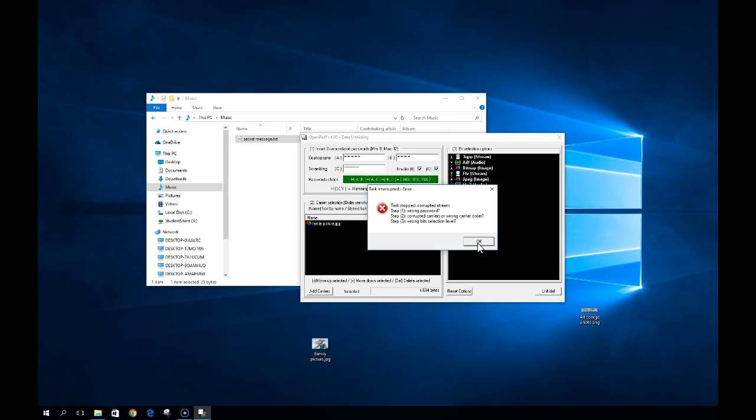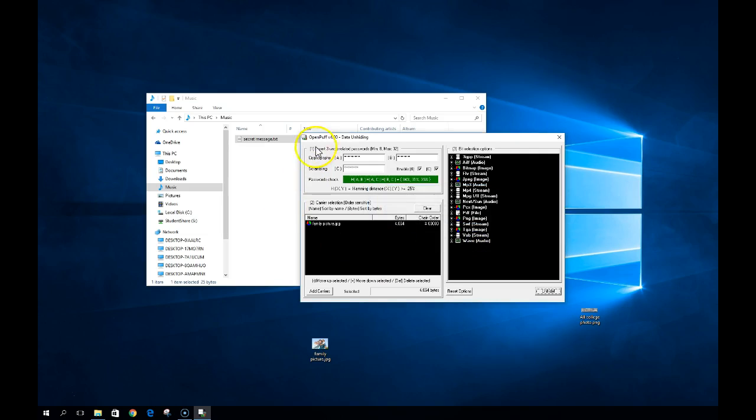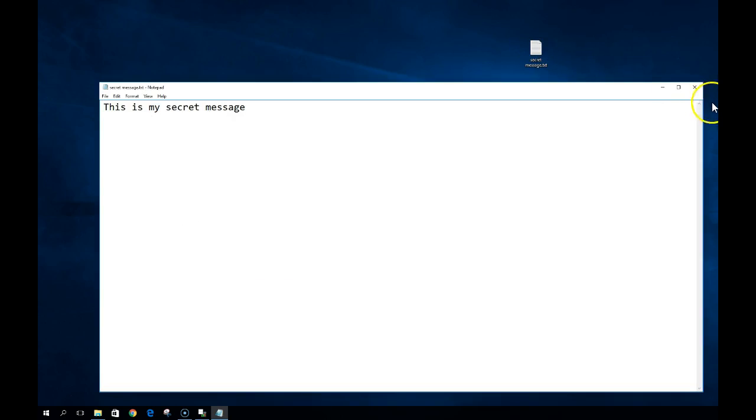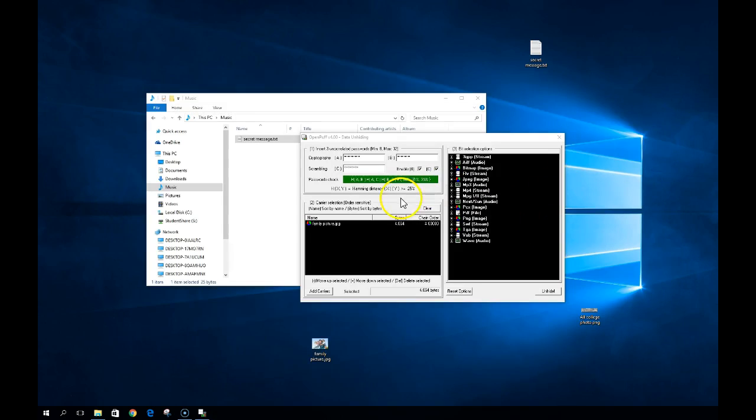I must have made some kind of an error, probably put in the wrong password or something. And so it says, nope, you didn't get that. It takes a little bit to do, so I'm just going to go over here and show you the one I did earlier. I'm sure what I did was type a password wrong, and it just pops up and saves that file. It would do the same thing.